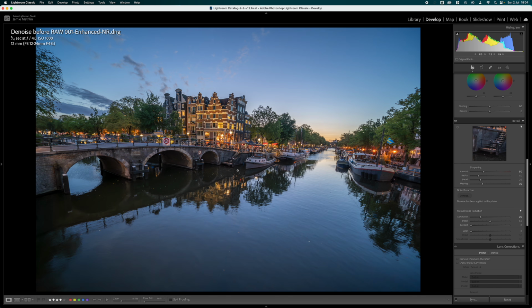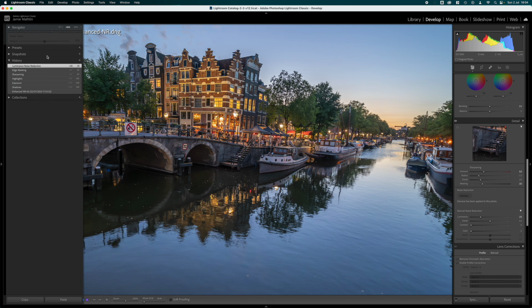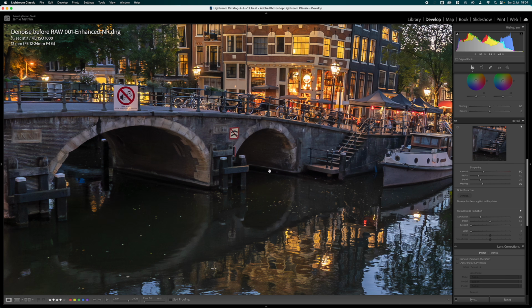But the big difference is at 100 ISO, you have a much greater dynamic range, at least 1 to 2 stops more. And so if you really want to be pushing the shadows, then I would always suggest you go ISO 100 on a tripod, and then you've got that dynamic range. But as I say, don't be frightened of higher ISOs. I've shown you here ISO 1000. We can clean the image up really well, and as we've seen here, let's go back into 200%, and at 200%, I'm not sure you can really tell. You can start to see the pixelation, but you can't see the noise.